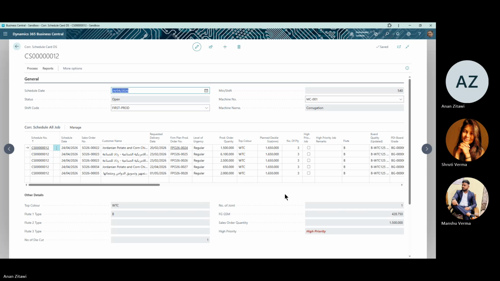Sorry, Mr. Naran, I was unmuted and I was saying that for these farm plans, here again we need to click on double stacker set. So the system will calculate which job will run in a double stacker and which job in a single stacker. Automatically the system will suggest this, but of course we are not using single stacker at our premise, so we are only using the double stacker.